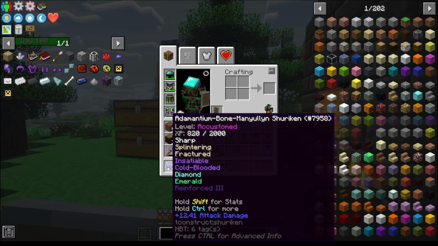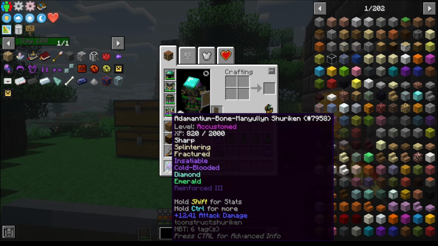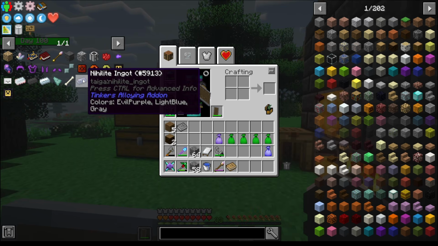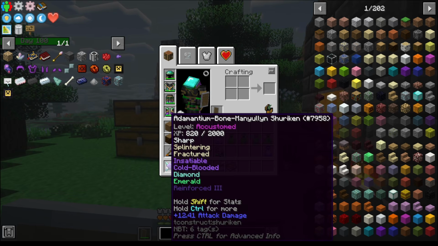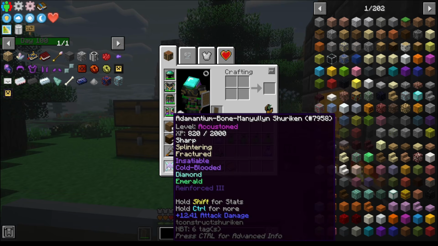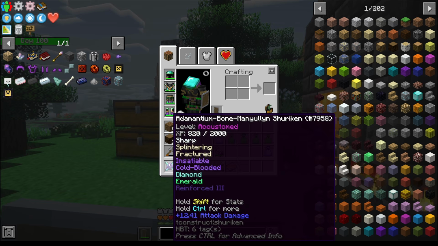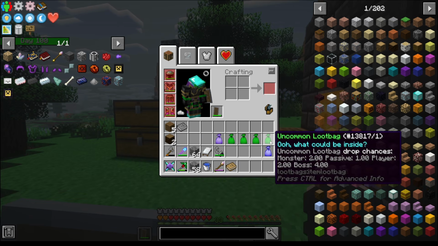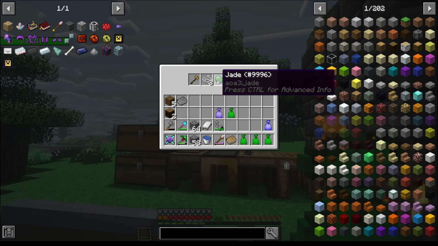We have our adamantium bone, manual, and shuriken. I changed it out. It's now just 2 adamantium, bone, and manual. Of course, we're going to add in the prismarine. And then eventually we're going to get rid of the manual for nihilite. Nihilite will infinitely scale our damage, but for right now it's going to do 12 damage. And we're going to keep adding reinforced until it is almost there, and then, of course, that is when we're going to add the prismarine, get it down to 1 durability, and then we're going to hit it with the final reinforce.